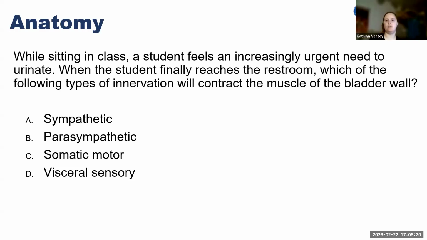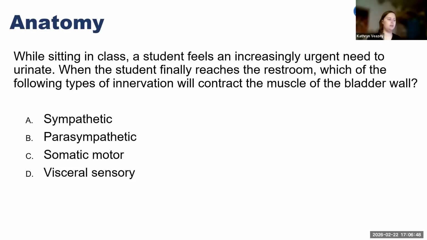Okie dokie. So we're actually almost a perfect three-way split. So it's good that we're talking about this. The question is asking us, somebody is feeling like they need to urinate. So we are ready to go to the bathroom, sit down and relax. So we want to know who is actually contracting the muscle of the bladder. The bladder muscle itself is called the detrusor. The detrusor muscle is a sort of pouch-like muscle.